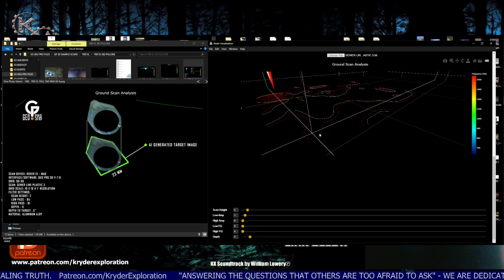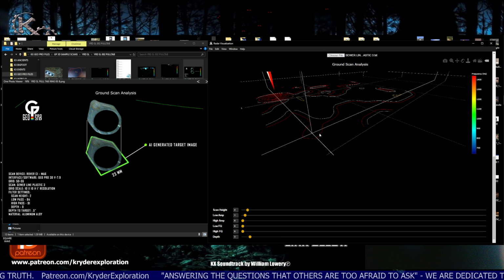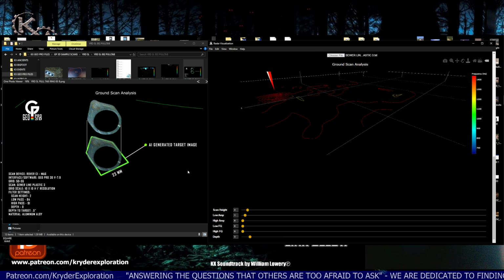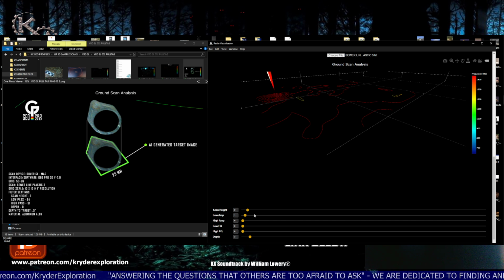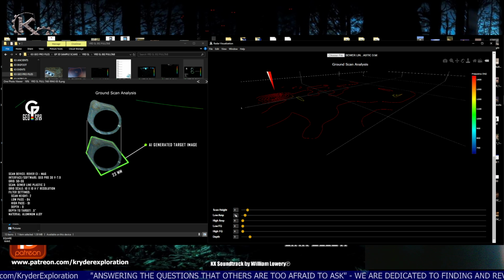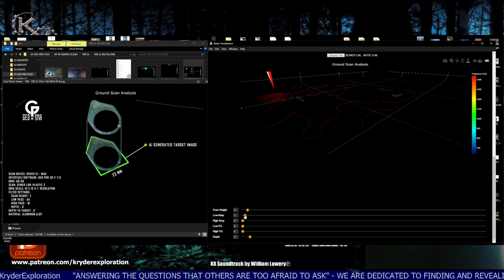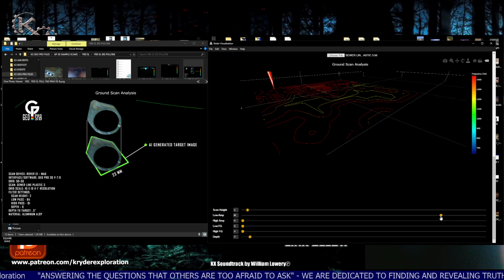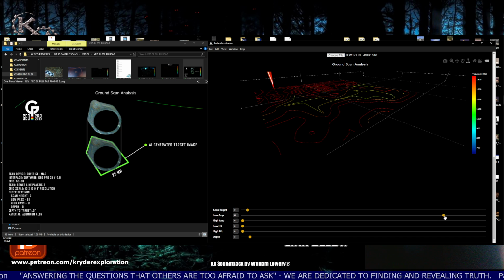So it's very hard to communicate with the AI, but it works. Right next to us there's an actual potential target it's lining out. And so we're going to set, like I said, scan height there. Our low pass, which is now low amp, is at 84. So we're going to take it all the way to 84, or that's 82.